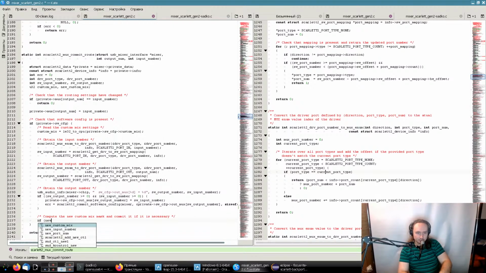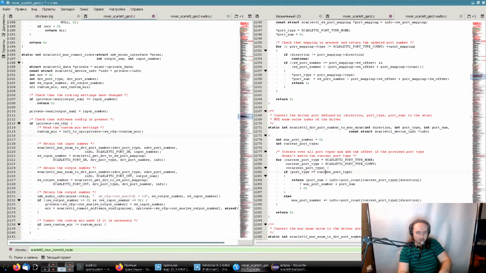If new custom mix is not equal to the custom mix, then we'll do it. I will rewrite, commit the custom mix mask if it is necessary. So here we will just check that the custom mix mask has been updated, and just commit the new value.